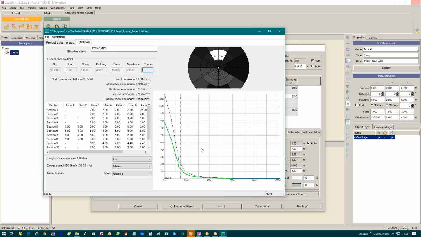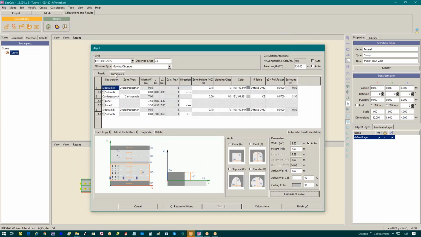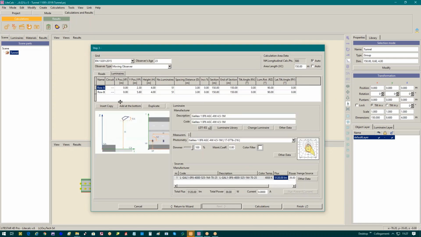At this time, if it is corresponding to your needs, you simply go back and close this window and go back to the main window where you start defining the position of the luminaires in order, after the calculation, to achieve the theoretical luminance curve, which will be superimposed by the calculated luminance curve. And the calculated luminance curve must be above the green line.